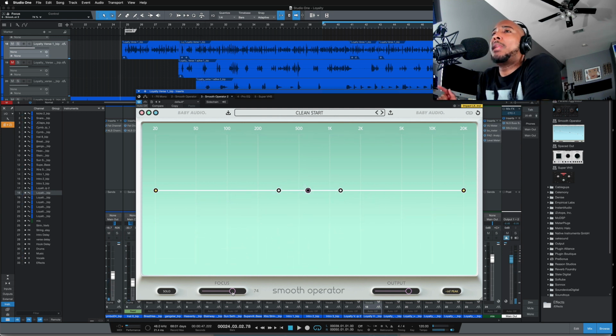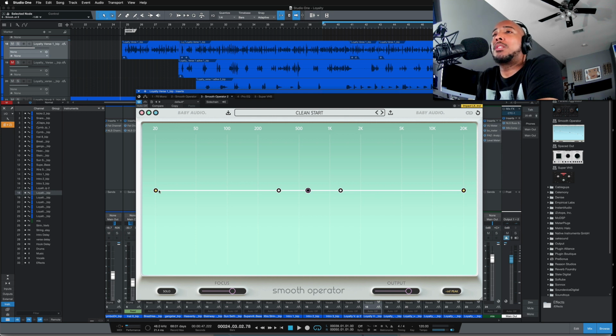Okay, so let's start to work on this vocal. So we see now another thing I really like about this, if you don't understand EQ or you're not that good with EQ yet, using something like Smooth Operator can show you where your problem frequencies are. We see that this is already starting to work in between the 200 and 500 hertz range. And once I pull it down further, which I'll do in just a second, you'll see it's starting to work around that 5 to 10K range where those harsh S's are. So I want this to maybe below 200 hertz.